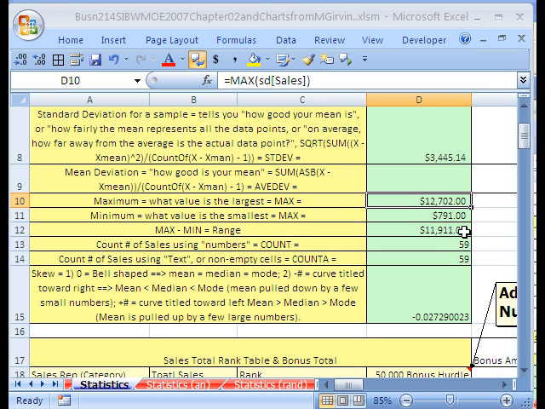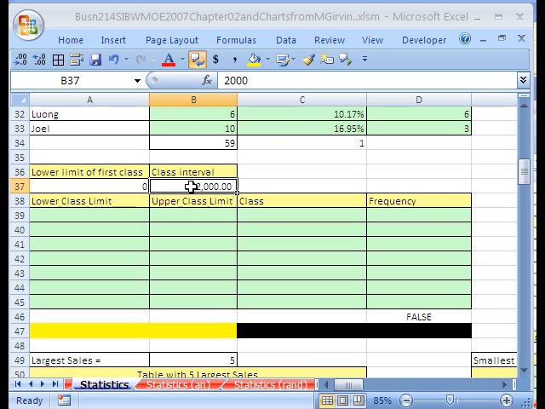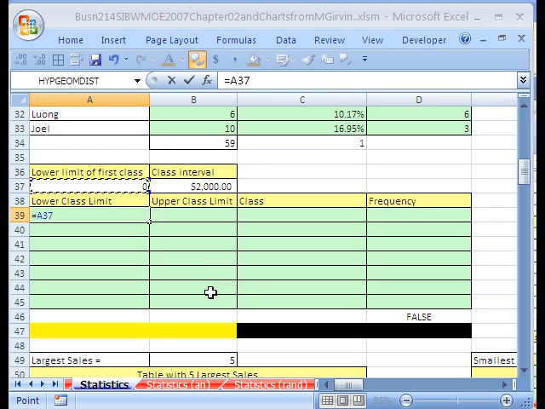So when we figure out our number of classes, which we do in a statistics class, we figure out how to determine the exact appropriate amount, but it's total common sense. Obviously, the first class has to be lower than 791, and the last class has to be able to include the maximum. So that's kind of what I did here. We'll do it based on 2,000s. And later, we'll actually change this input, and we'll see not only will these upper and lower limits, but the labels for the chart, the frequency, and the chart itself will all update. It'll be quite amazing.